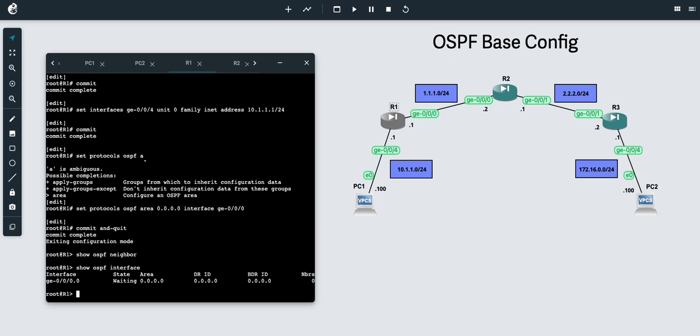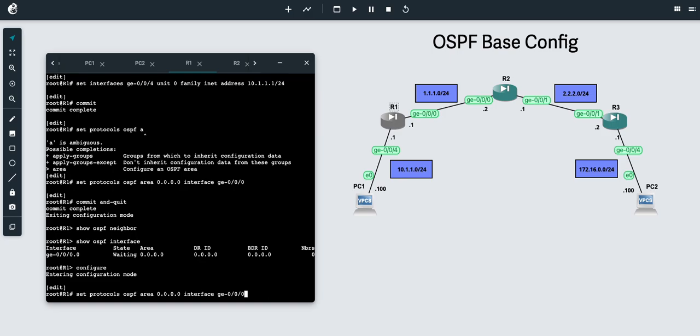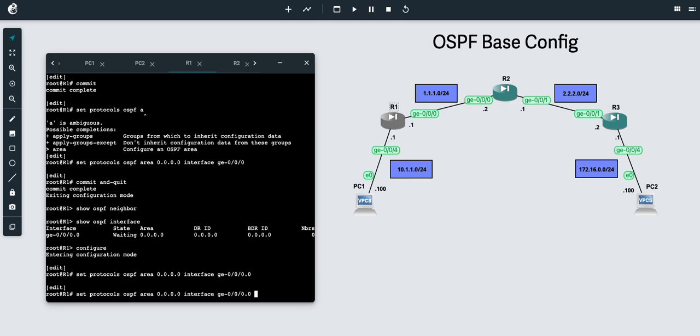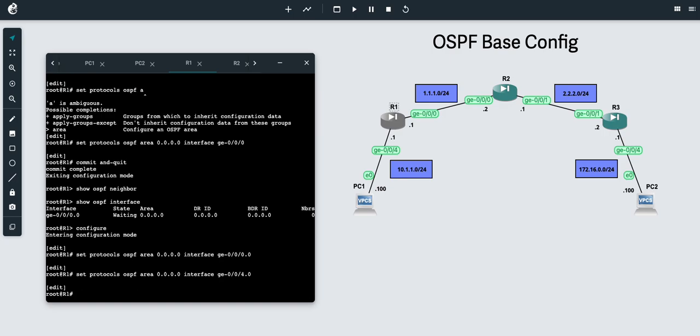And then what I'm going to also do is let's go ahead and configure and add interface 4 as well. And I did a little bit of typo. I want to do 4.0 or 0.0, but I also want to do this other interface as well, so that we pick up this other network.